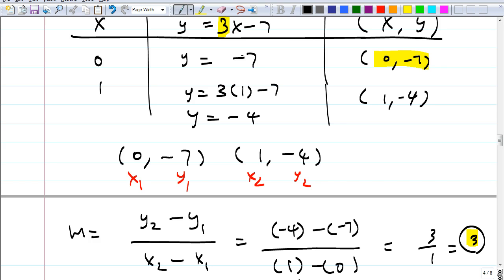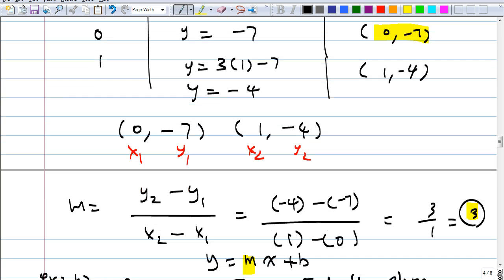Something called slope-intercept form? Anybody remember y equals mx plus b? What did the m stand for? Slope. You see how when you solve for y, a nice thing happens. M is your slope, and guess why they call it y equals mx plus b? What was b again? No, the slope is the m. What's b? Y-intercept. X-intercept is a. Remember?